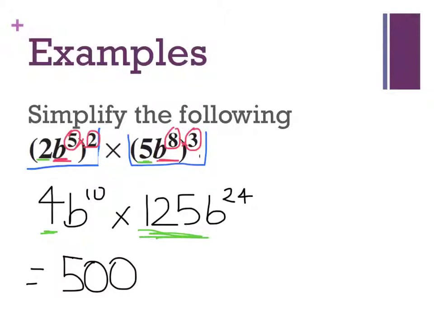Okay, that becomes 500. Then I know if I've got my pronumerals here, if they have the same base, as I've learnt for the last few lessons, I simply add the indices. This time I don't have brackets. I'm going back a few lessons and stuff that I've been doing for the last few lessons. It's just straight multiplication. So b to the power of 10 times b to the power of 24 becomes b to the power of 34, because I can add my indices.